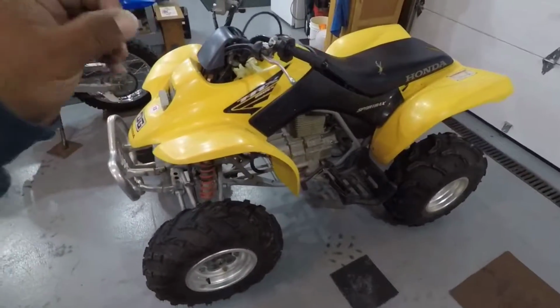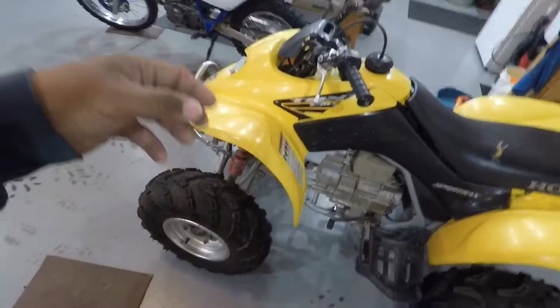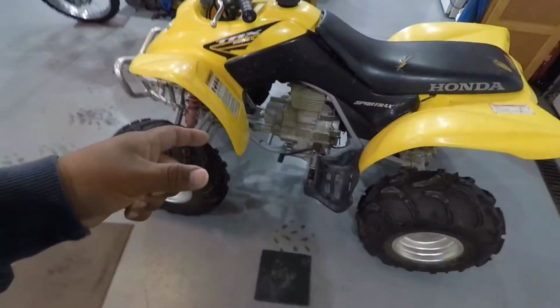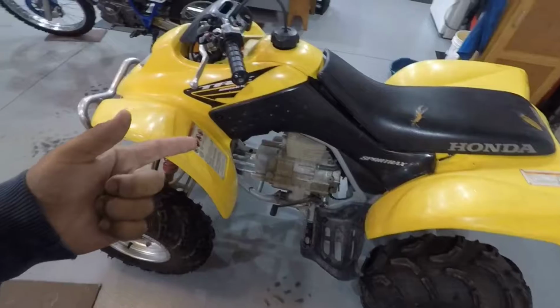But today we're going to be digging into that TRX 250. Alright guys, let's go. And I tried to get it running the other weekend. I didn't get to film it, but it has a really bad stutter and will not run without the choke on.